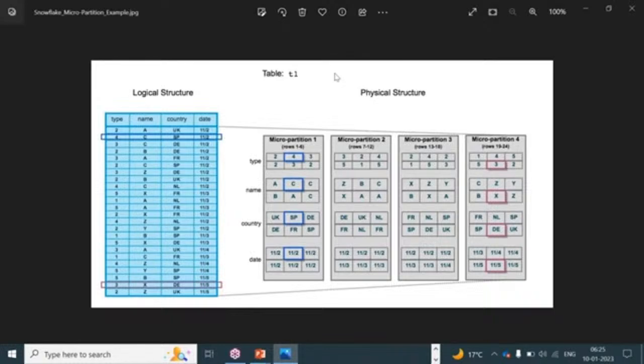Once again I'm repeating, just make a note somewhere, guys. What is the meaning of micro partitions? What is the meaning of column format? What is the meaning of this database storage layer? How is the data going to be stored? Everything you need to know, and whatever we are discussing here, if you explain all these things, this is more than enough, guys.